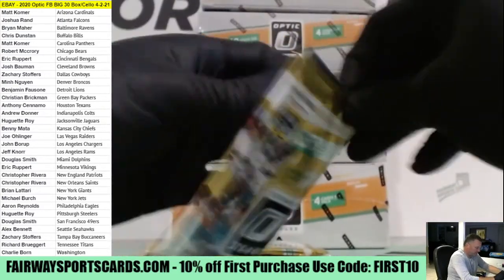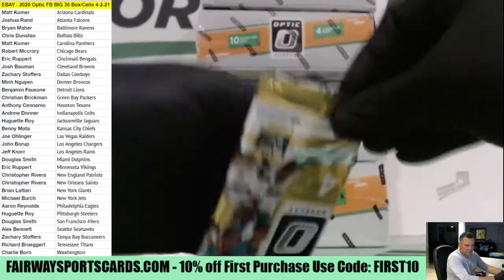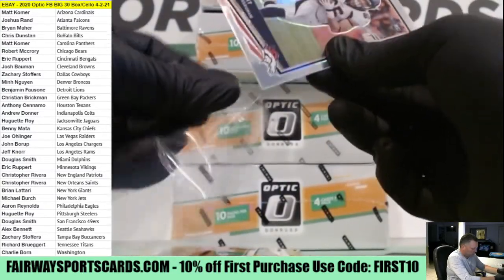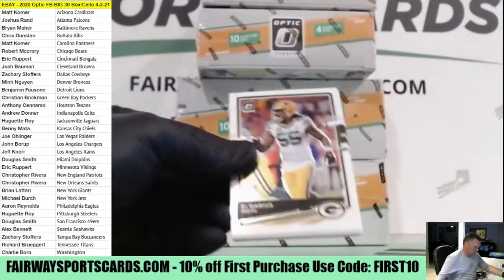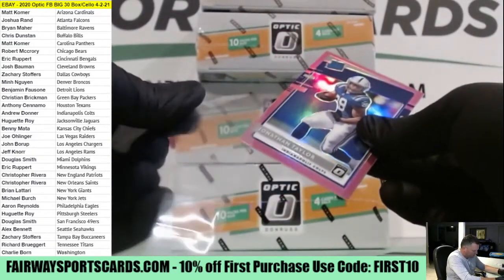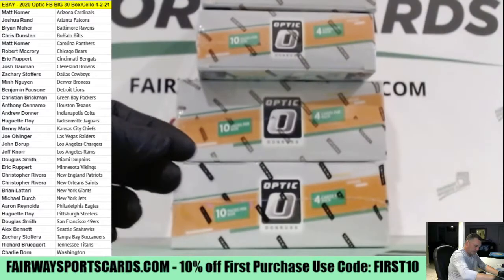Tristan Wirfs. Patrick Queen, Ravens, Gibson, Washington. Blackwood, Bunham for the Broncos. Hollow. Damon Arnett, Raiders. Oh, nice. Tua downtown. Wow. Jonathan Taylor, Colts, like you said, charging. Jonathan Taylor, pink. Tommy Stevens for the Saints.